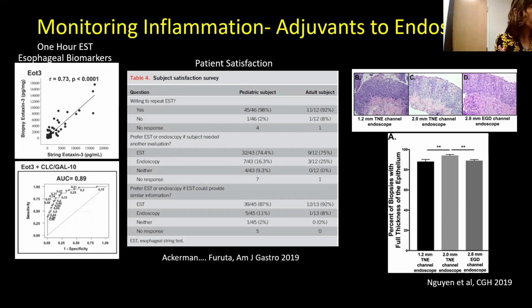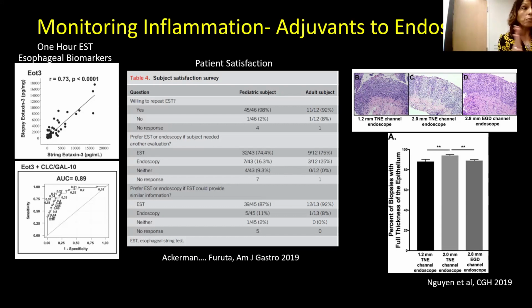But the EST is a 1-hour procedure. It's a 99215 billing code, and it is a billable procedure, and you can do it in your office. And if you want to know who sells it, I can give you the information. It's something called EnteroTrack. I'm trying to get it set up in our clinic. Other people are doing it. And it is a capsule, it's the old Giardia test. So it's a capsule with a string loaded inside. You swallow the capsule, you tape the string to the cheek. The capsule falls down. It's a weighted capsule, so it stops in the stomach.